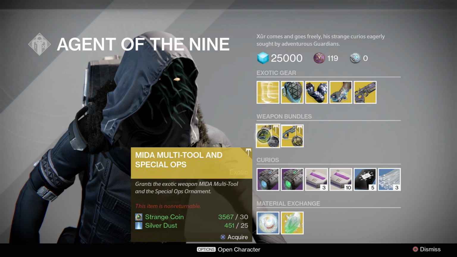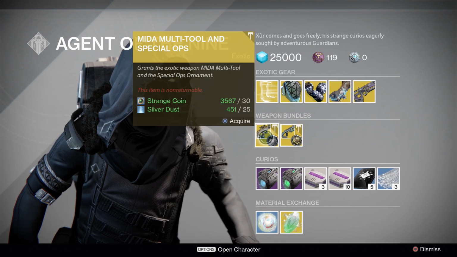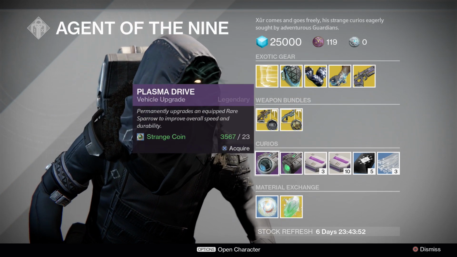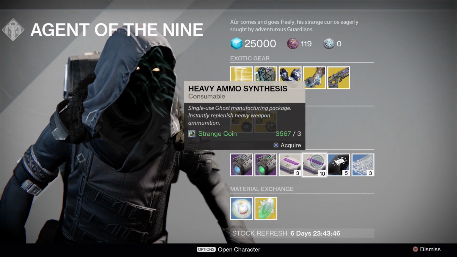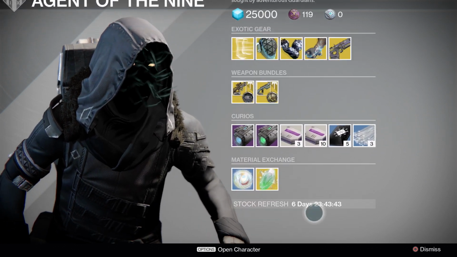Other things being sold: Mida Multi-Tool Wisp Special Ops. That is the all black ornament, which looks really, really sweet. We have the blue plasma drive, the green emerald coil drive, heavy ammo synthesis times 3, heavy ammo synthesis times 10, 3 of coins times 5, glass needles times 3, motes of light, and an exotic shard.